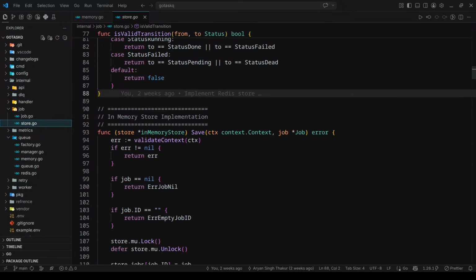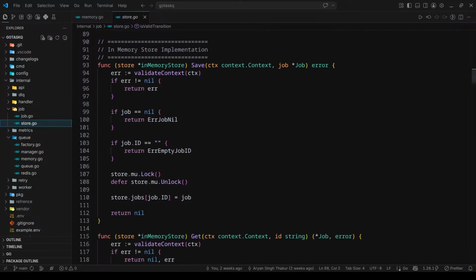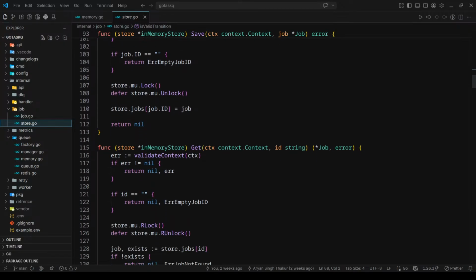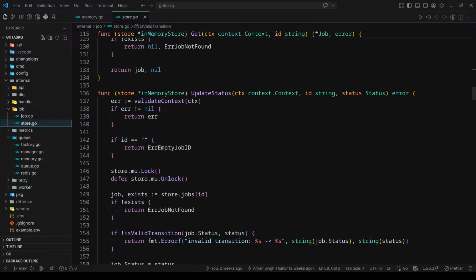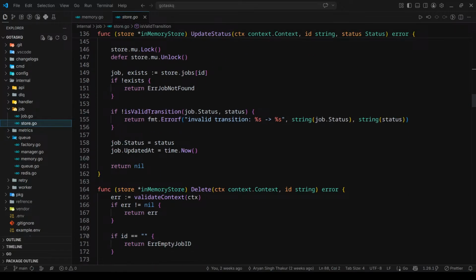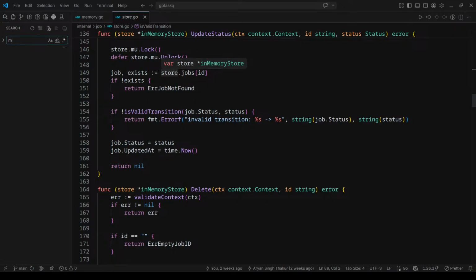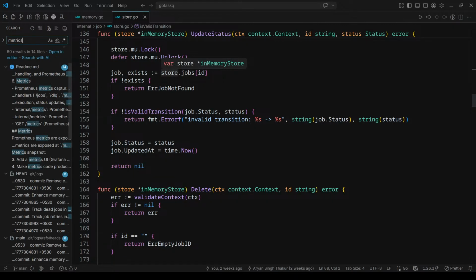It's valid transition save. There's a lock. This isn't there. Update status does not. I need to check for the metrics wherever we are setting the metrics.